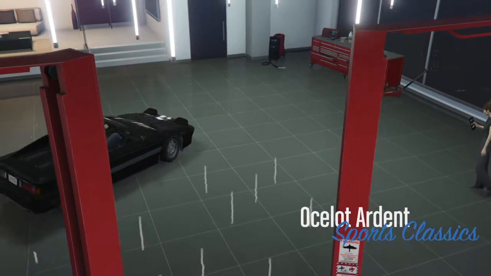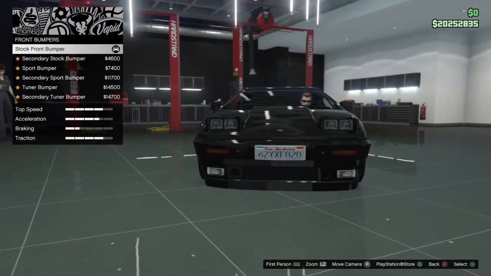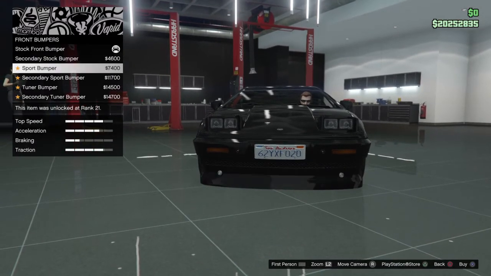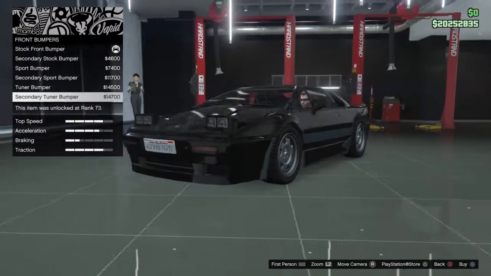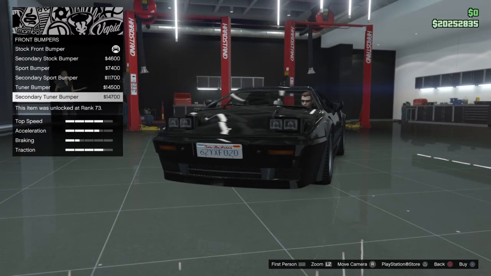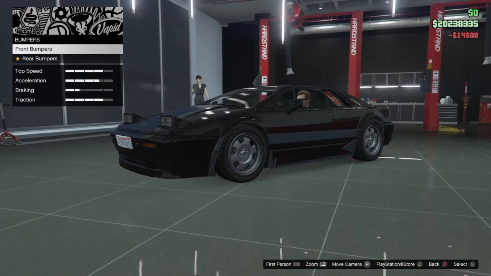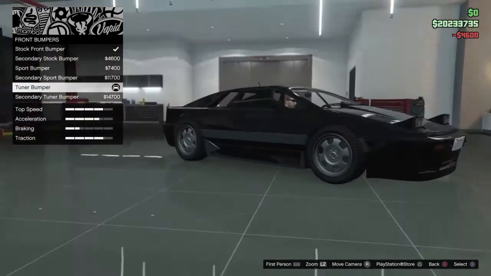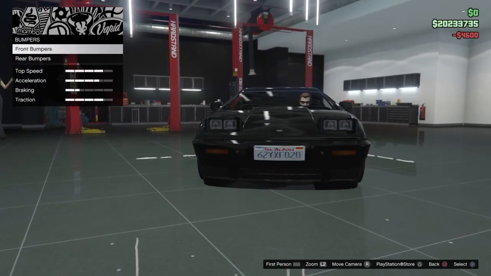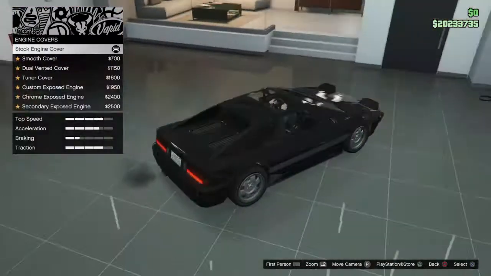What can we do to it? Anything I can do? Anything at all? The bumpers. As you know, I like to make my cars look realistic. That's pretty much close. But where the grills are is lights. Yeah, I'll take that tuned bumper. She looks pretty. Rear bumper. Oh yeah, that's better. I like that. Is it actually a classic? No, it's not a classic bumper. Fair enough. There's a classic rear bumper. That looks good. Looking good.